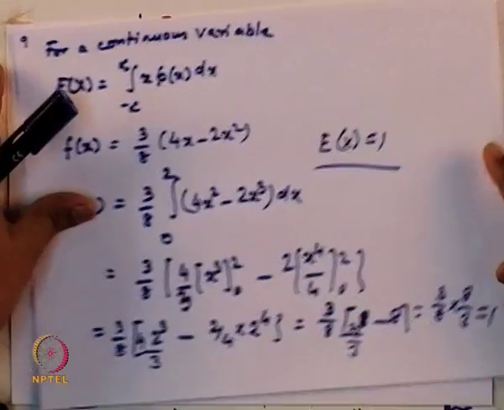So, I would summarize today's lecture by saying that today we started with random variables, and discussed how you can use the cumulative distribution function for calculating probability in a particular domain. We introduced for the random variable the probability mass function or the probability density function, and how using the equality that the integral from minus infinity to infinity of f x dx equals 1, you can find out if there are any constants in your probability density function. And towards the end we discussed expectation. We will continue in the next class, again rediscuss expectation and take it from there. With that, I thank you for your attention.